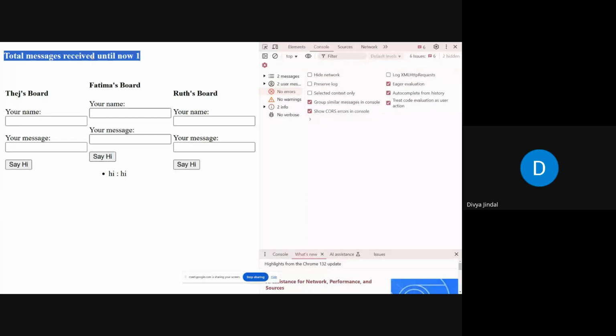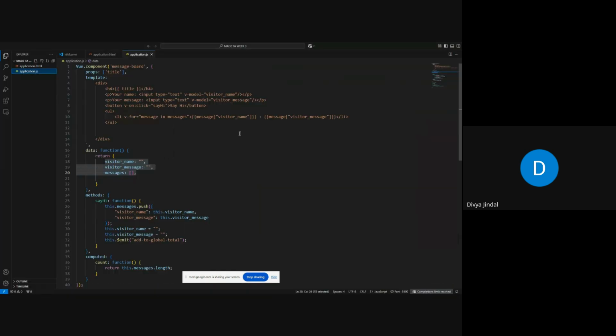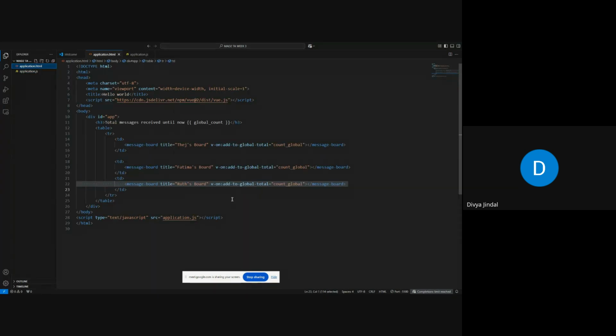I have a question. Could you go back to the HTML file? Here, you created the table, and within the table, you had these rows, and then there was the TD, right? So they all came side by side. If you had kept different rows, it wouldn't be side by side, yeah? It would be one after the other.